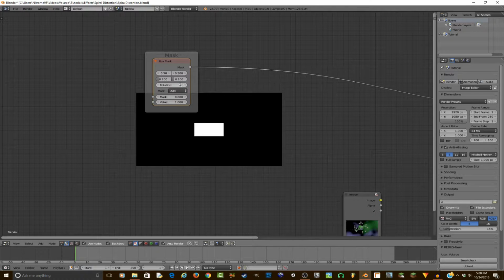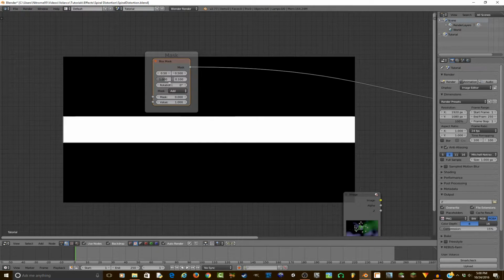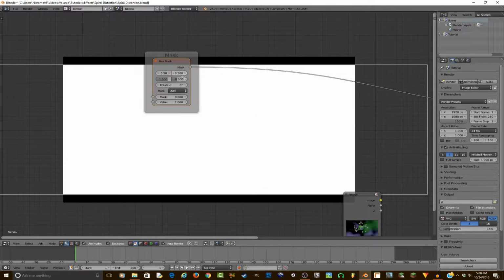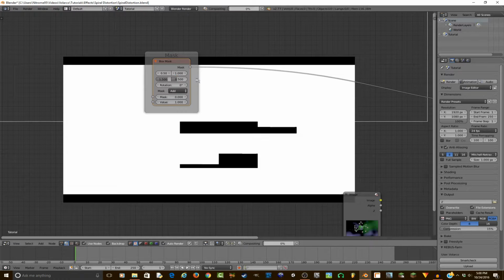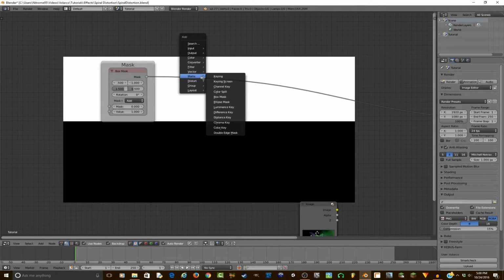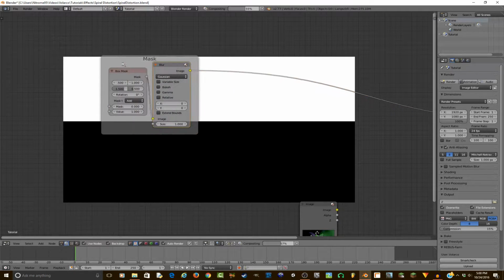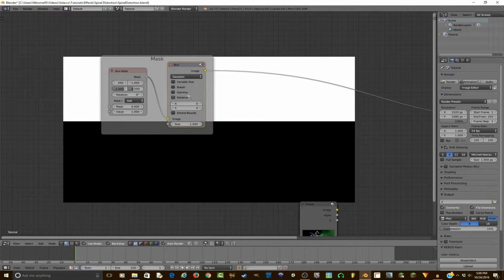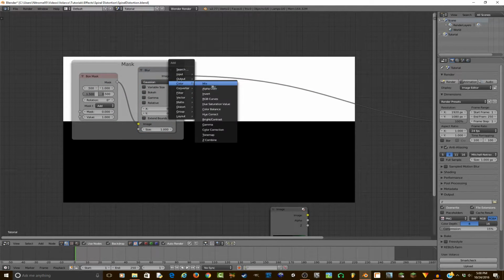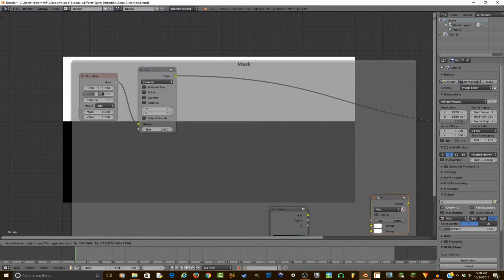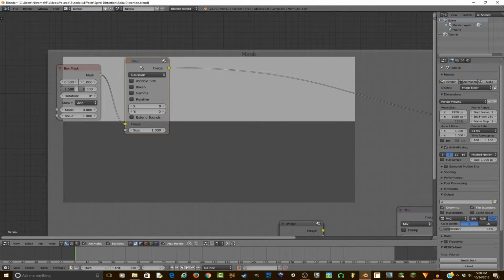And I will just bump up this value to be 1.0 or higher, doesn't really matter. Then I'll set this to be 0.5, and I will increase the second number on the top to be 1. And then I will add a filter blur. I'm just going to press it inside the mask so that way it goes in. Actually, what I'm going to do is I'm going to add a mix node and just press it into the mask and move it so I have a lot of space to work with here.